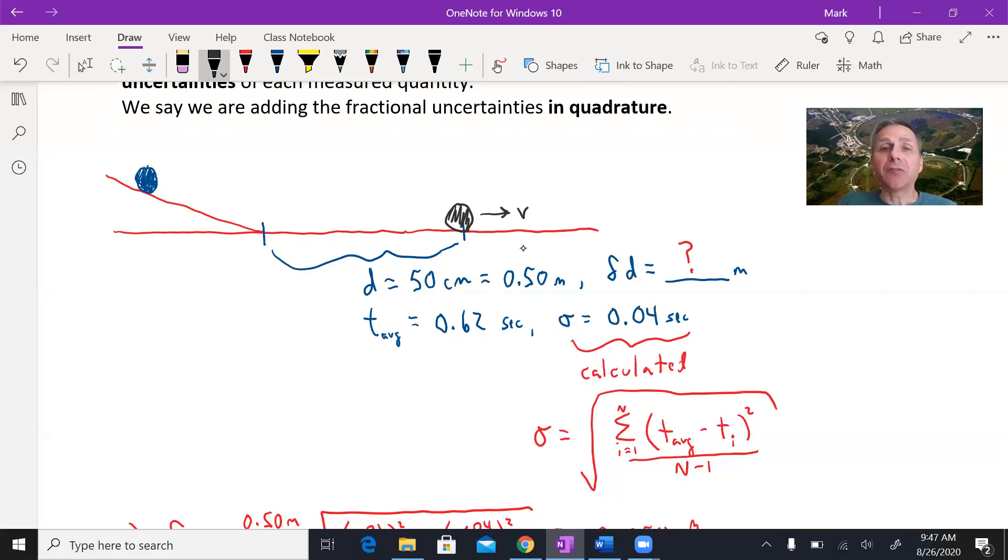So you're going to hear people say, what's a reasonable estimate of how well you can measure the position of that moving object as it goes by you? A lot of people would say, okay, well, maybe just use like the diameter of the ball or maybe the radius of the ball. So if it's a one centimeter ball, maybe we choose one centimeter or 0.01 meters. That's the plus or minus.